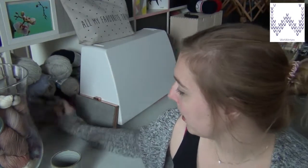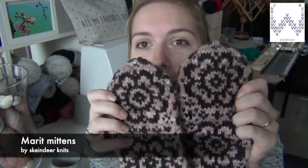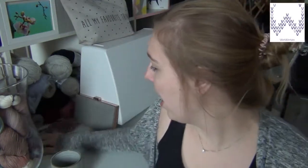I have one finished object for you this week, and that's my Marit mittens. By Ellie from Skeindeer Knits. I have two, and they both have a thumb, so they're really finished. And I already wore them, so they might look a little bit wonky here and there.